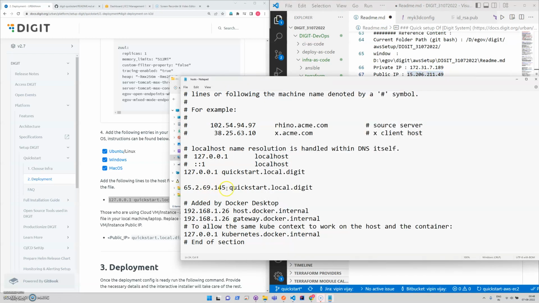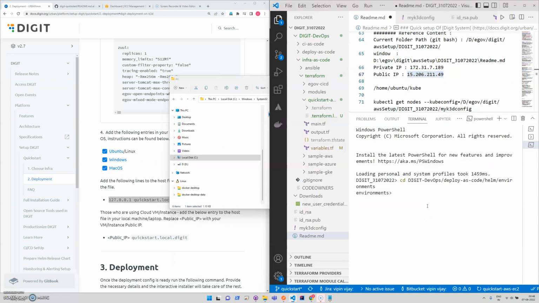So this is the step. For testing, you can see something showing this IP. Very good.